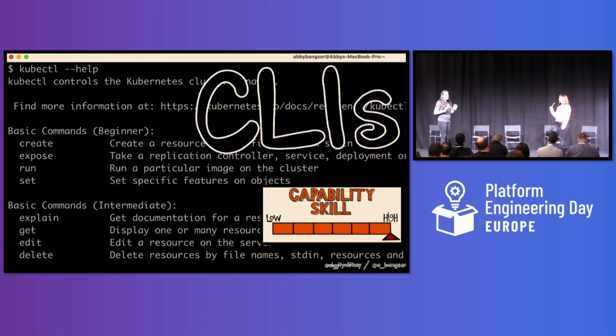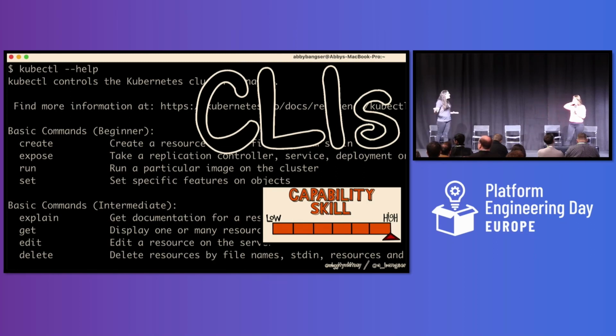And I think there's just no better example of how CLIs are built for experts than just the example up here, which is, I'm sure, everyone in this room's favorite CLI, kubectl. I don't know, I'm going to get tomatoes this time too. And you look at this, and the beginner level commands are create, expose, run, and set. That feels awfully beginner, right? I love that explain is intermediate. Yeah, who needs the documentation? It's fine. Don't need that till you're at least intermediate.